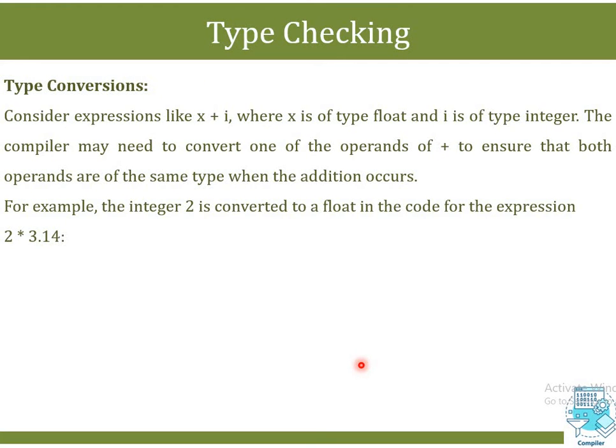Okay. Then the last topic is type conversion. So we are already aware of it. Whenever we have an expression, all the operands should be of same type. If one of the operands is of different type, then obviously what happens? That type will be converted to the type of the other operand. When we have num1 plus num2, if num1 and num2 are not of same type, then what happens? Either num1 type will be converted to num2 type or num2's type will be converted to num1 type. This is what is called type conversion.